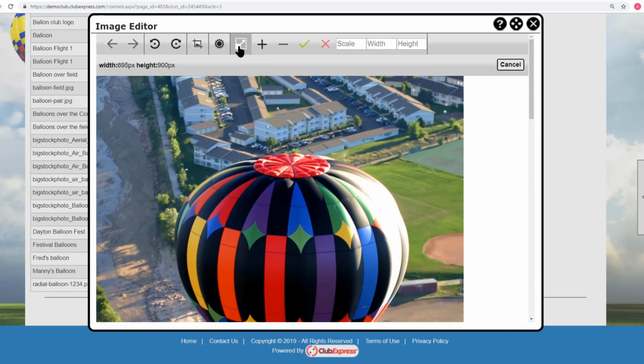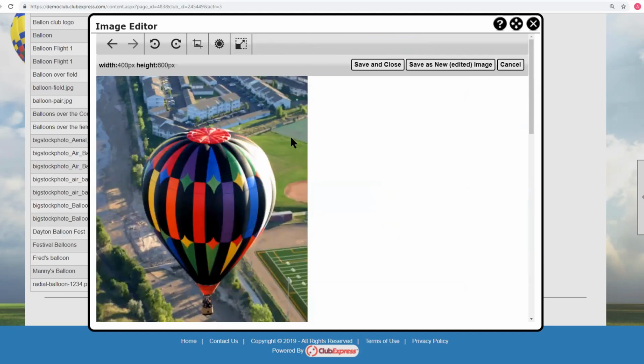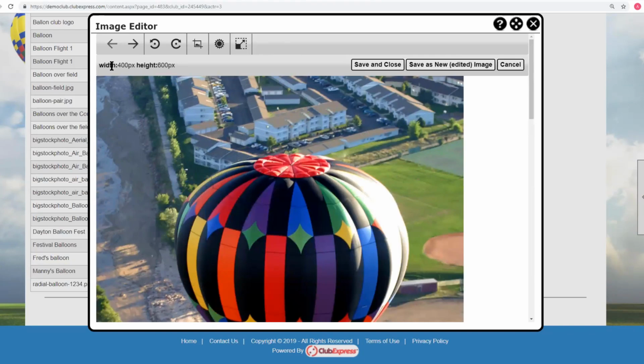With the resize image, you can either do it by the plus and minus and then click on check. You can change the scale, or you could explicitly say, I want this to be 400 pixels by 600 pixels. When you click apply, that's the size it's going to be. Now, whether or not that's the correct aspect ratio, I don't know. But I'll have them check because this width should readjust to the current version, and it doesn't seem to be.